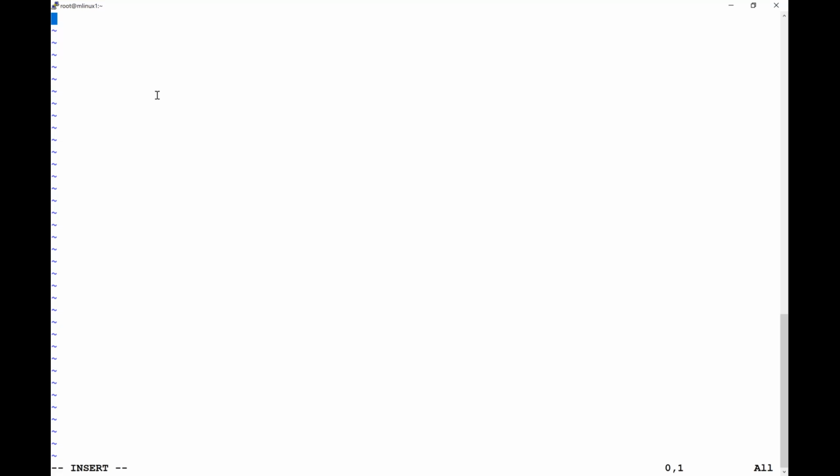First of all, as usual, we will start with shebang bin bash. If you like, you can add a comment, which is a good idea. I'll say script to create user and assign password. Suppose guys, I would like to create one user. First, I will print a message. I'll say adding a user, suppose Krishna, right? And how to add the user? I will run the command useradd Krishna.